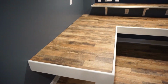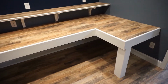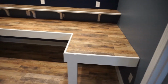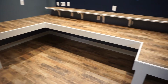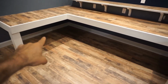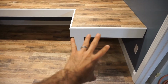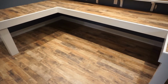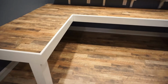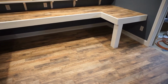All in all, this gives me about 19 linear feet of desk space, which is a very nice, large, wide desk. This, again, is 13 feet wide. And then I have a couple of returns coming off of it. In the future, what I'll probably do is build myself different sorts of organizers or drawers or something like that underneath. I haven't figured out exactly how I want to use this yet, so I pretty much left it open. But it's certainly going to give me a good amount of storage once I get it fully built.